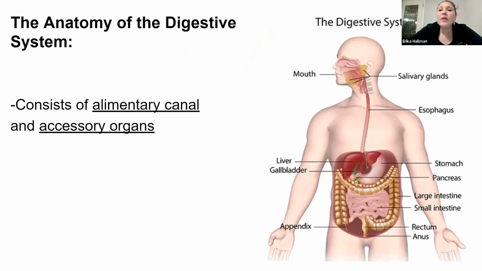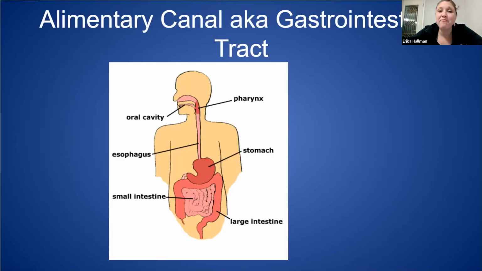When we look at the digestive system as a whole, it consists of two parts. The first part is going to be a long alimentary canal. So basically, humans are just big tubes, one end starting with your mouth and ending with your anus. And along the way, that tube is going to twist and coil and have several different shapes and functions. It's also going to be joined with things called accessory organs, like the liver, the gallbladder, the stomach, the pancreas, these things that help support this big long tube that we are in, right?